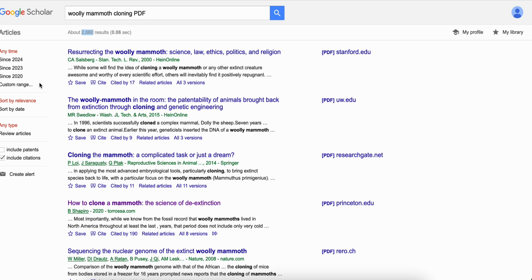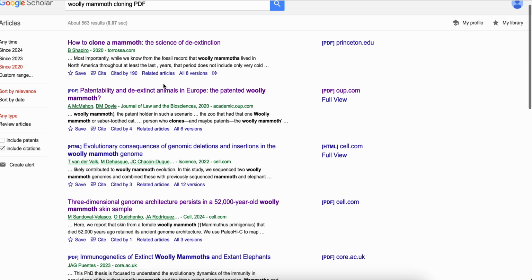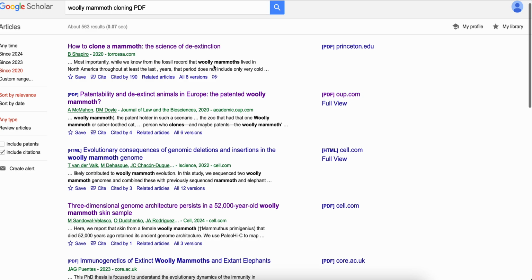You still will get a ton of sources just by entering a general search term. So one of the things you could do is specify the date, especially if you're writing about a scientific topic. So I'm going to do 2020. So notice how you still have a lot of sources, so you're still going to have to sift through a ton of sources unless you really specify your topic. But I'm going to go ahead and look through some of the sources here about the woolly mammoth.